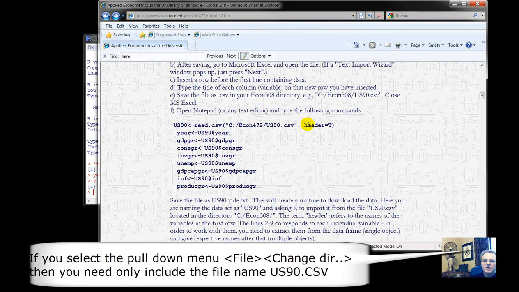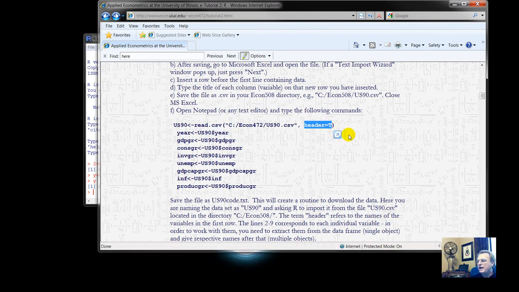And header, it does have a header row, that is true, so that header row has the names of the data fields.